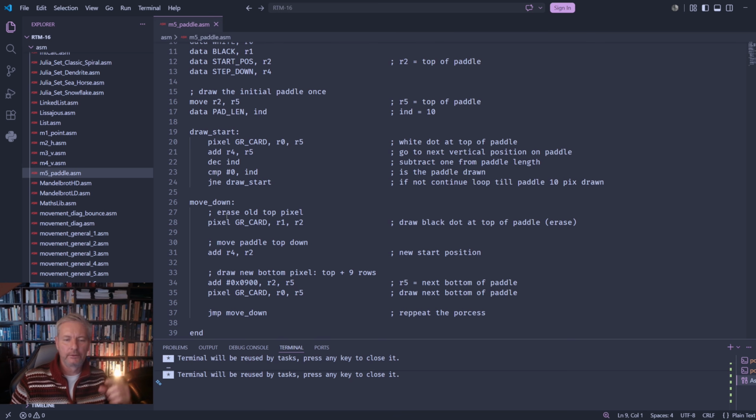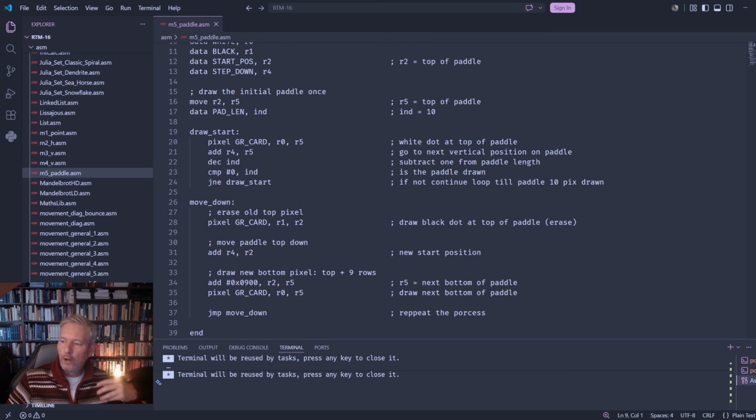It's much better than drawing it one at a time, and then doing all of this, redrawing the whole paddle and redrawing the whole paddle and the whole paddle. If you kept redrawing the whole paddle all the way down, it would run very slowly and it would just look a bit naff. So I've just gone straight to this process here.